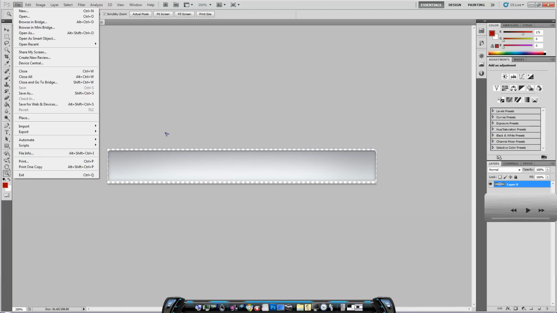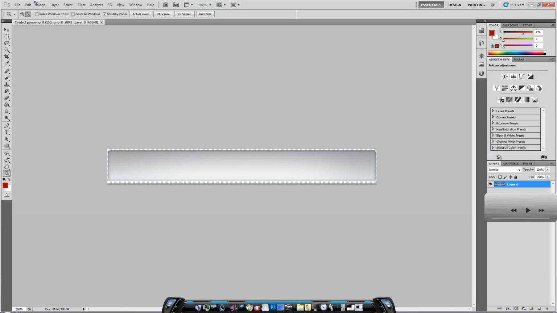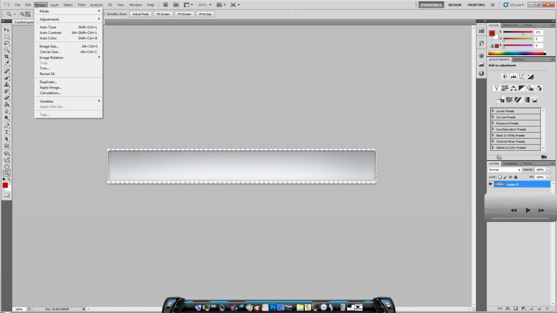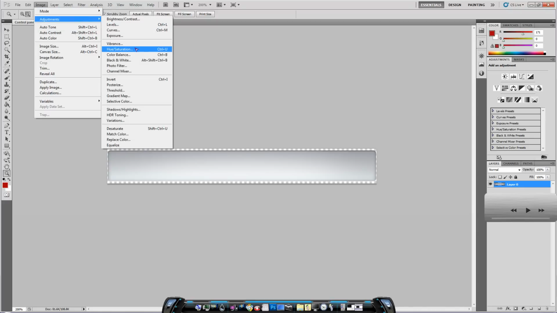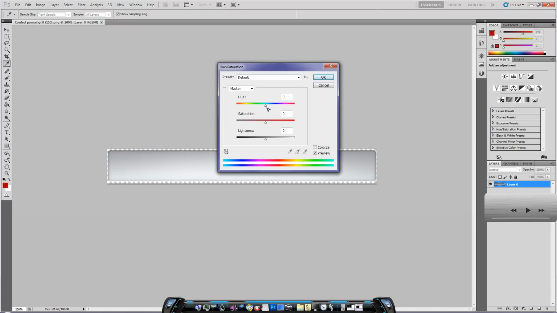So if we go to image, do a quick adjustment. Yeah, give it a slight red tinge.